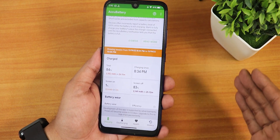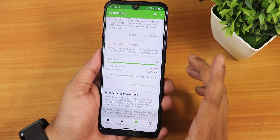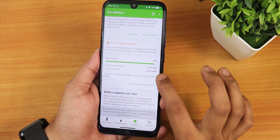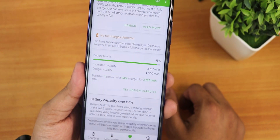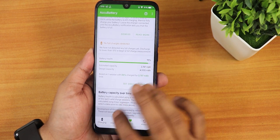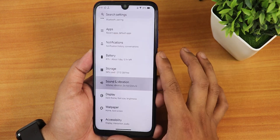From 0 to 60 percent it charges really fast. In the health section, after dropping below 15%, the battery health shows 95%, at about 3787 mAh, because I replaced the battery. If you haven't replaced your battery, you can expect about 5 to 5.5 hours of screen-on time if your battery is old — but regardless, the battery life is good enough if your battery health is actually good.